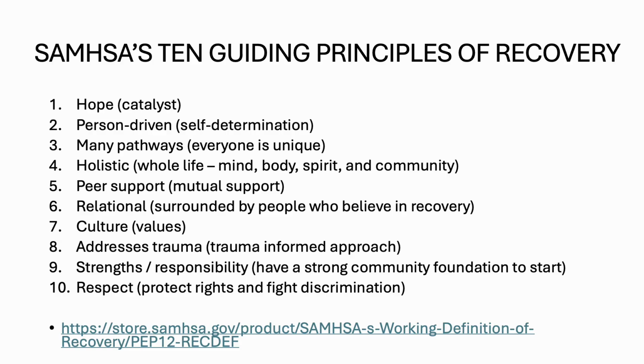Okay, number 9, strengths, responsibilities, have a strong community foundation to start. So again, what are the things that are going to make you stronger? Who will support you? And that could be the community and stuff like that. And then you start from there and then you go forward. And then 10 is respect, protect rights and fight discrimination. So respect is about making sure that everyone is treated equally and fairly.